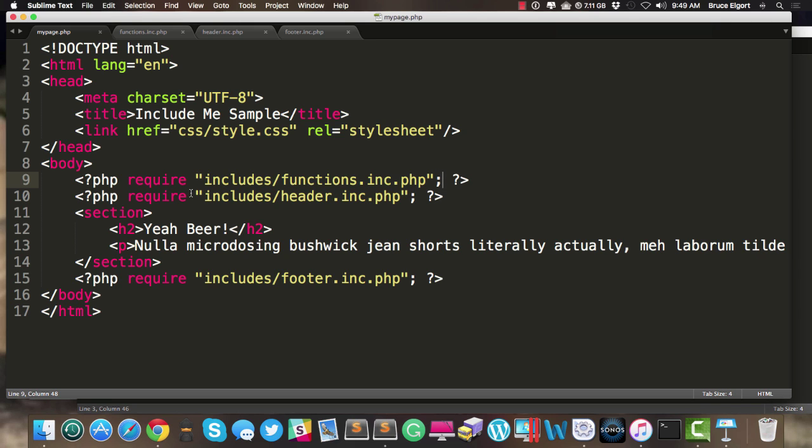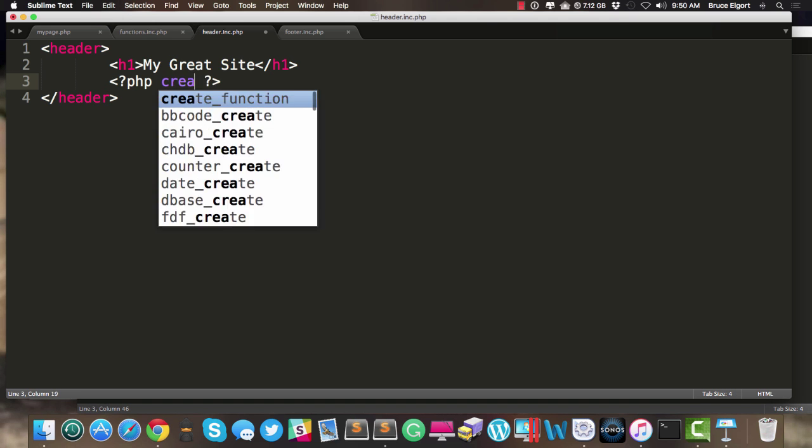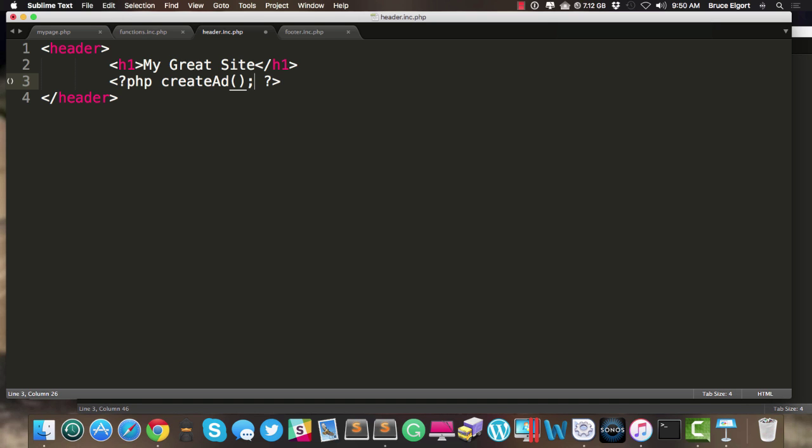Now we have the ability to use that createAd function in anything below where we included the functionality on the page, the include file. So if we go to the header here, and right below the my grade site, if we put in some PHP tags and we say createAd, right, with a semicolon there, that's just a plain old statement.